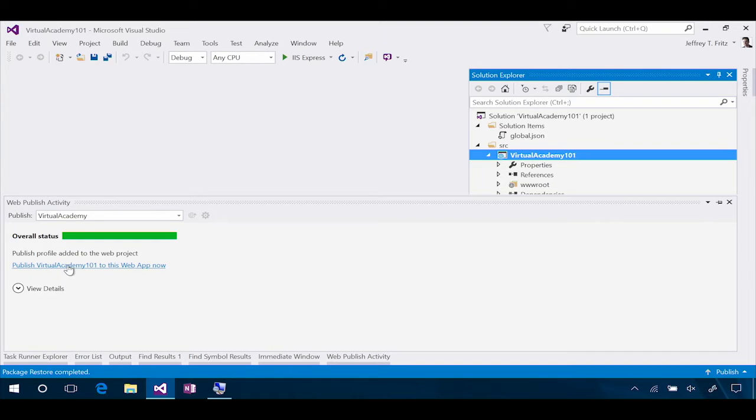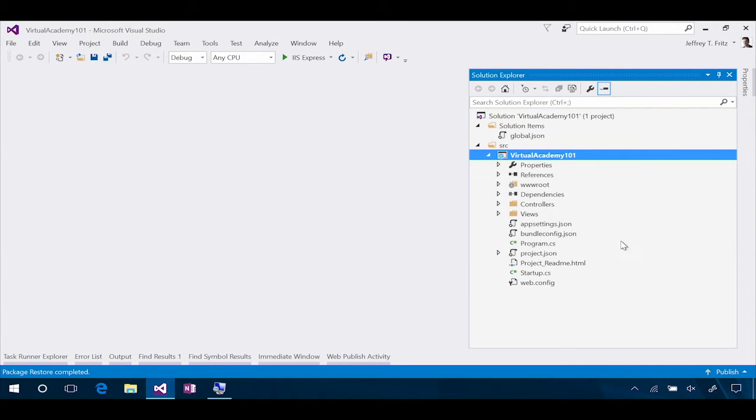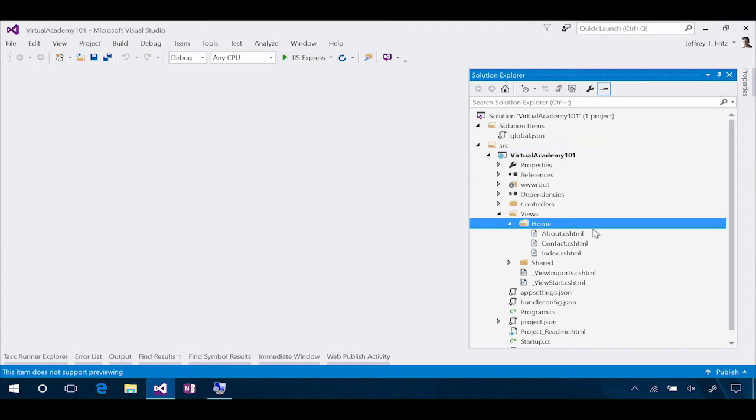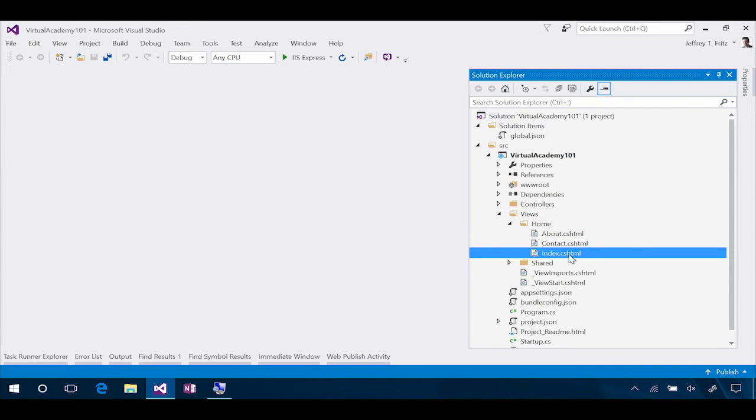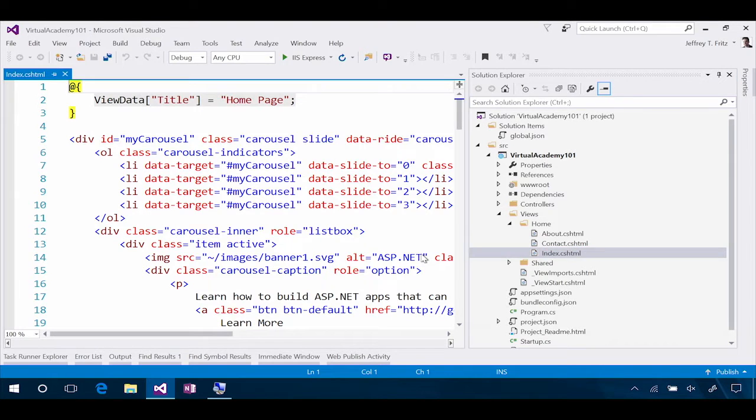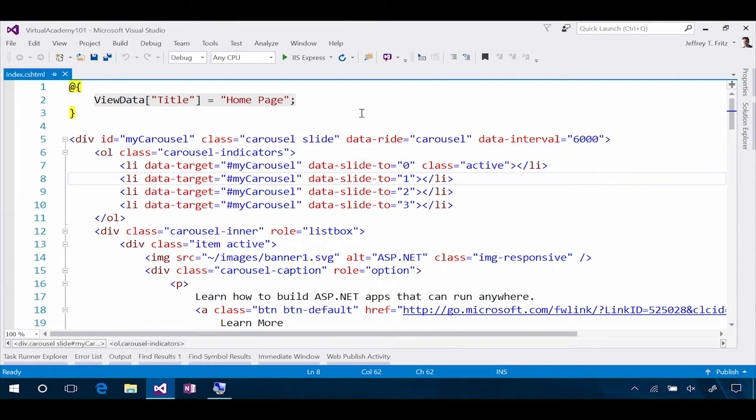I can publish by clicking this link, but let me actually put something into this so that it looks like I've made a change to this, right? So I'm going to come into the home page, which is index. Why isn't that opening? There we go. And let me get rid of the carousel at the top of this.